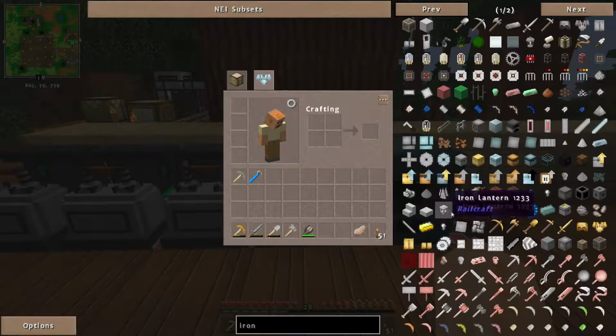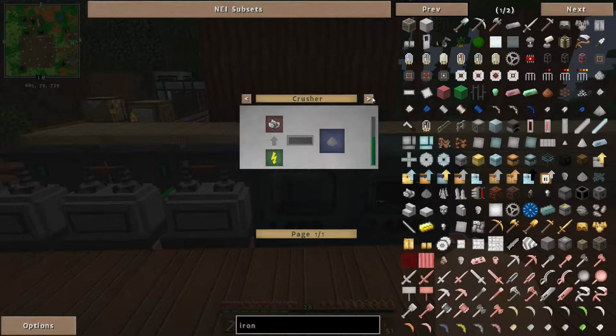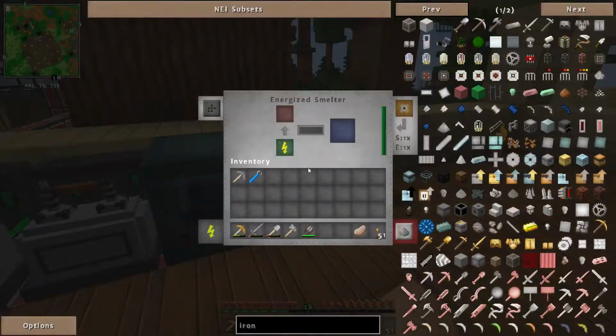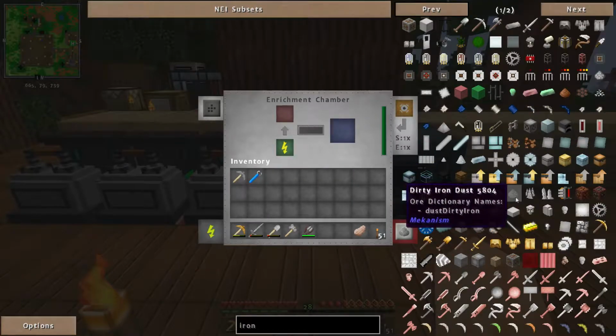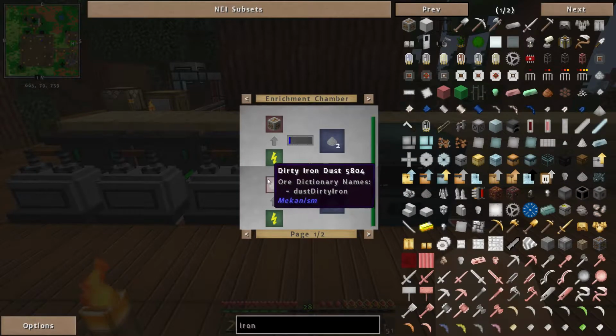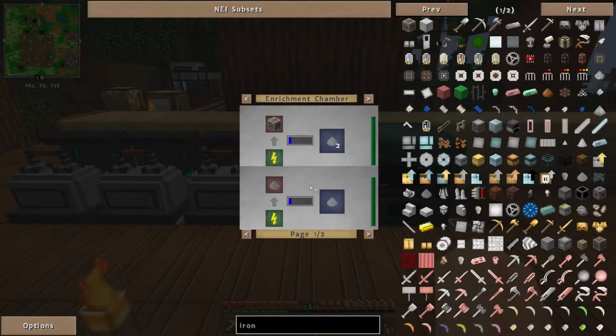Here we go. So basically what this metallurgical infuser is going to make is not the crusher. We want iron dust. Okay, here we go. So it's actually showing it now. So you can use iron ore in the enrichment chamber and you get two iron dust. And then you basically just put that iron dust in the energized smelter. So later on, when we want to make that iron dust in the next level of, what's the word I'm looking for, Mekanism ore processing tree, we will be putting dirty iron dust in there instead.